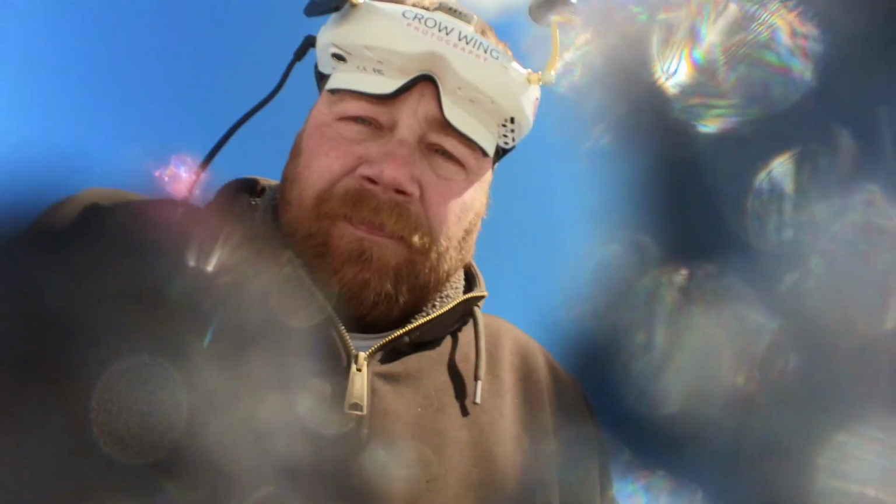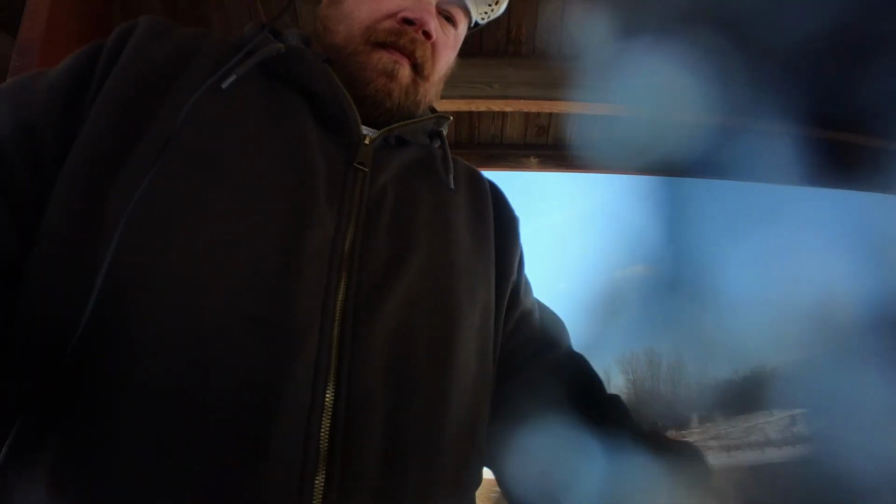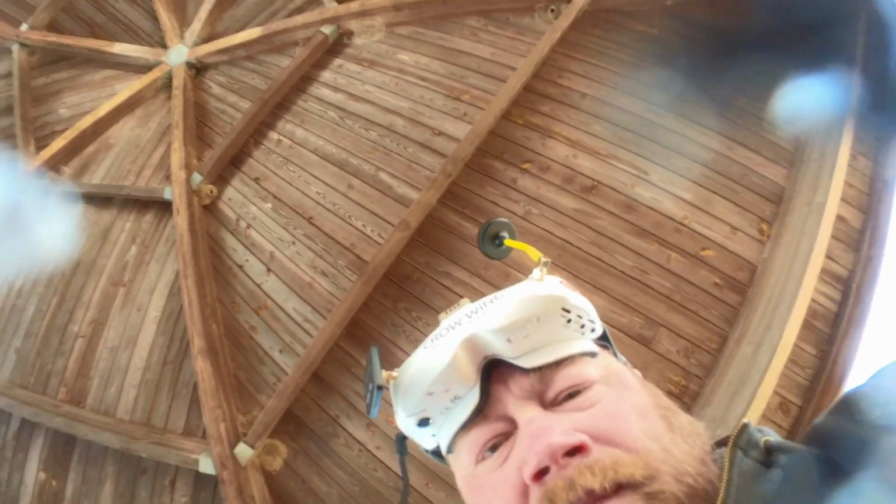Oh, lovely. I broke my ND filter. Whoops. Telemetry lost. I'm not sure how well you're seeing me right now, but I just crushed my ND filter on my Go2. I don't know what happened there. Who knows? Who cares? It was fun.